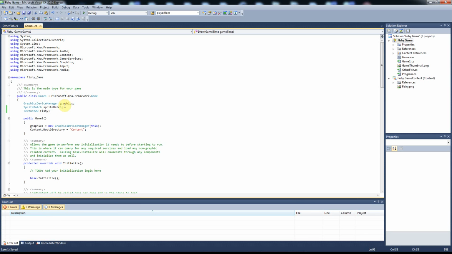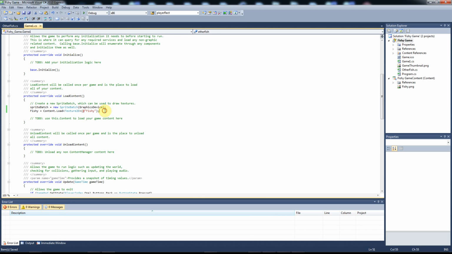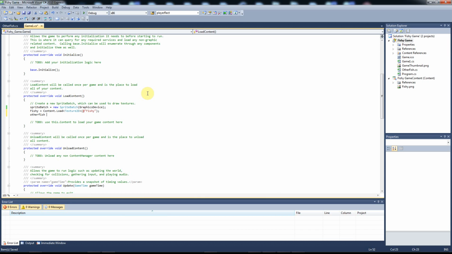Okay, now let's make another fishy. Other fish. There we go. Just for testing purposes, let's say other fish equals new other fish. We put in fishy. 3 is the size.